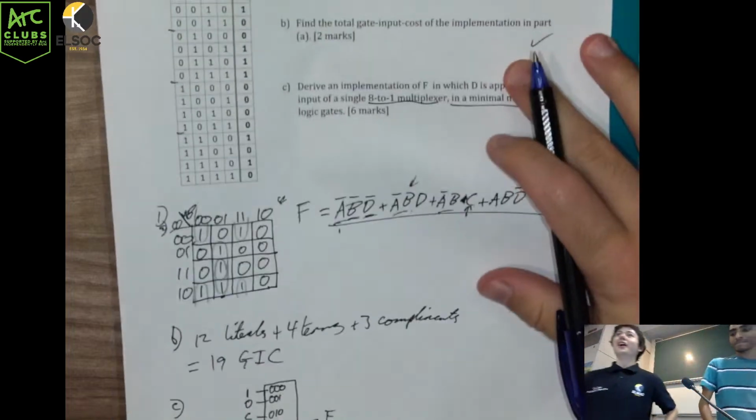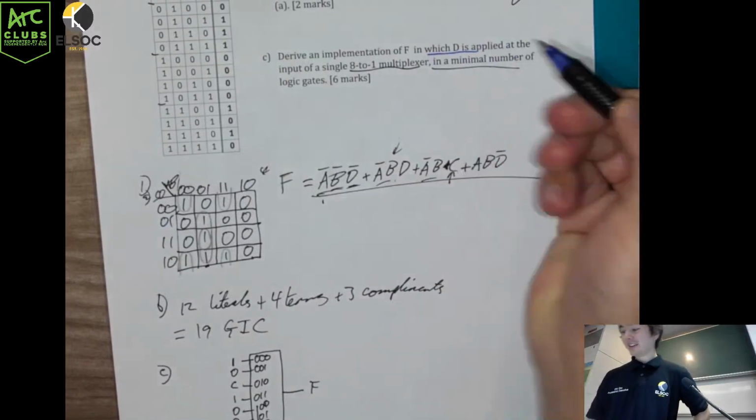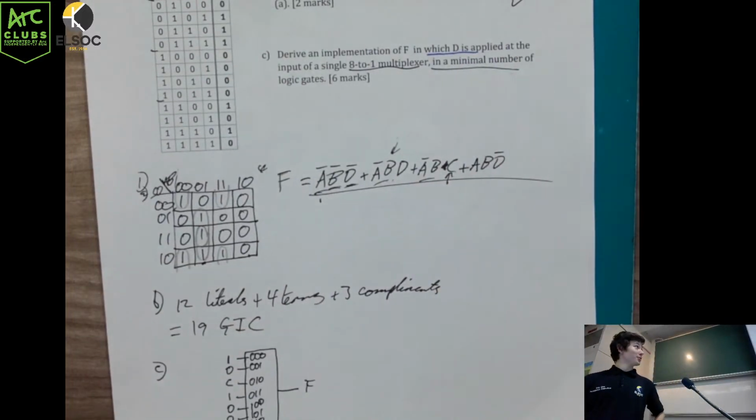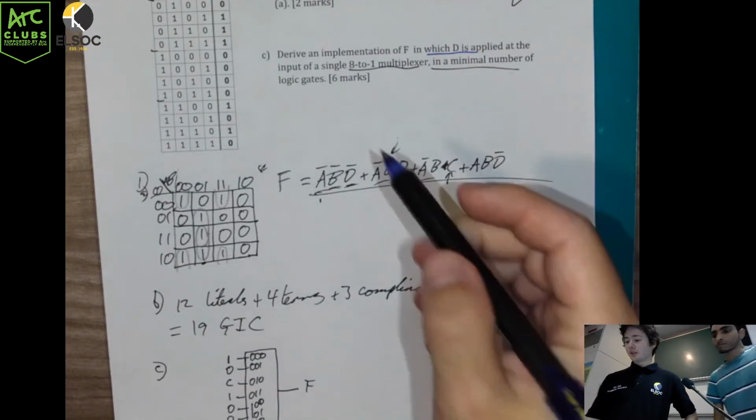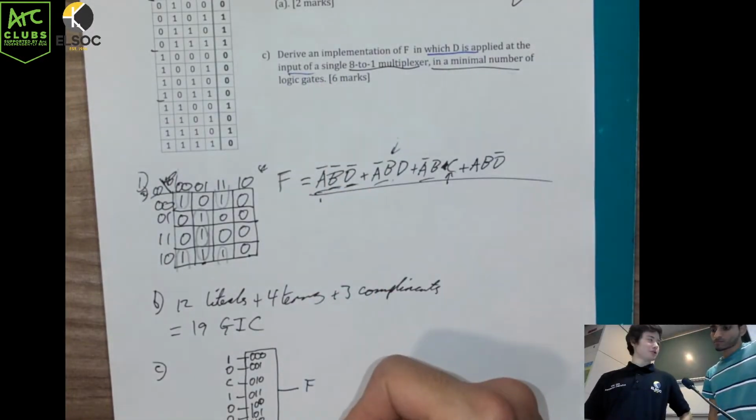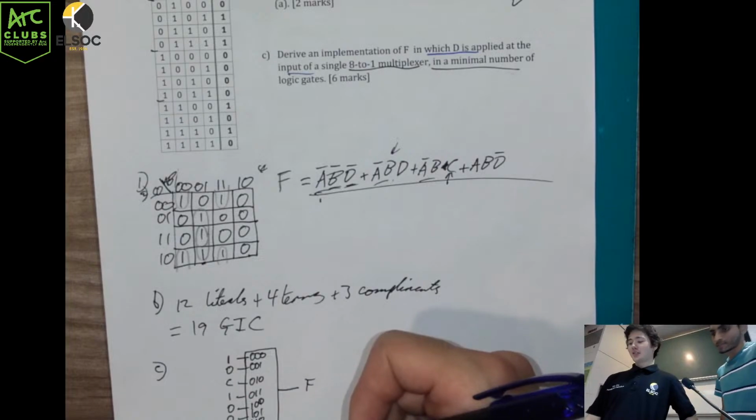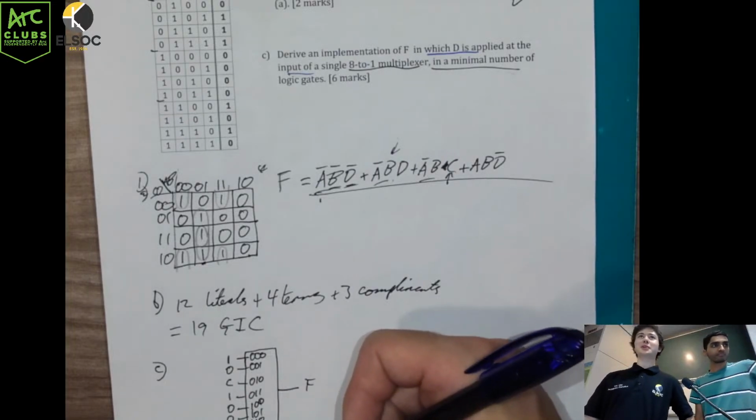Exactly. So I have quite frankly made up a question. We do not want to do that. We want to look at where D is applied to the input. Now, mind you, the input, it's not talking about the selectors. That is something to note. They can be a little finicky with the language.